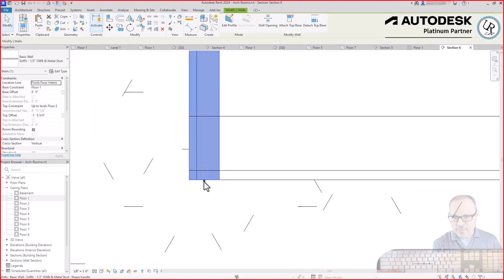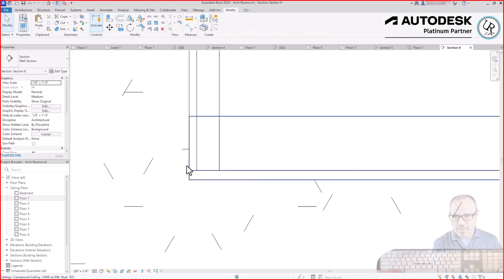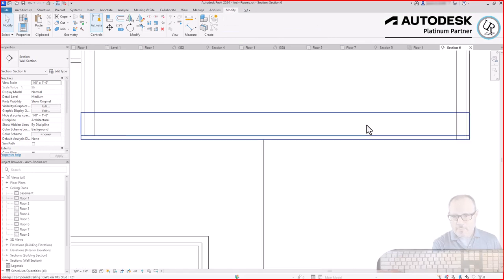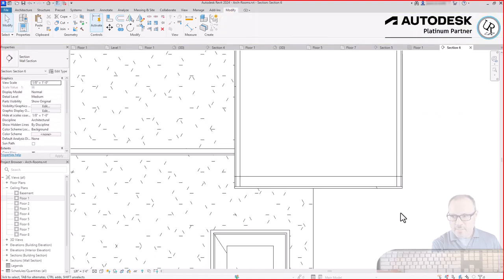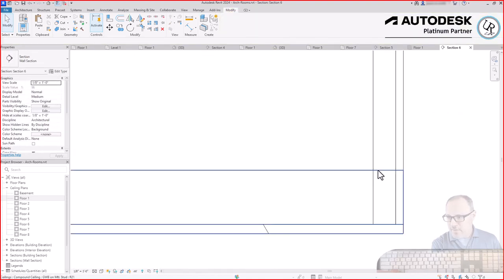Now I'm going to drag at least the wall to be right above the gypsum board line for the soffit. There's still a line that crosses here. We'll fix that in a second. Same thing, drag that up here. So that's at least a better graphical connection for that construction. There's still a line again that comes across here.